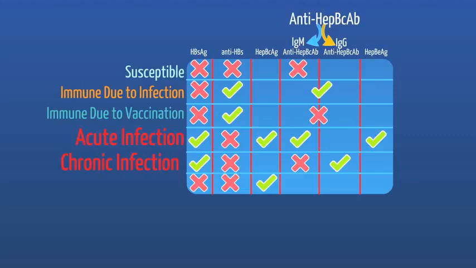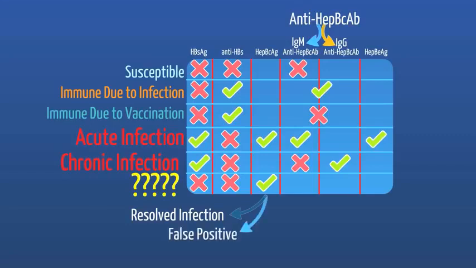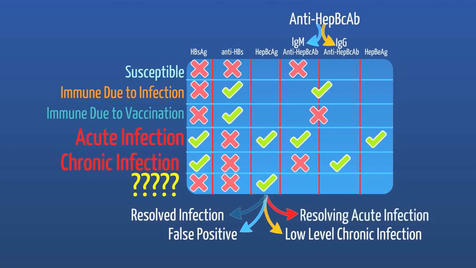Well, this situation is rather confusing. With core antigen only being positive, the patient may have an infection that has resolved a long time ago, and because of no re-exposure, the body does not produce the surface antibodies to maintain immunity. Other possibilities include false positives. The patient may have never had hepatitis B, but just due to inaccuracies in the exam, the core antigen came back positive. The third possibility is that the patient has a low-level chronic infection. And finally, a fourth possibility would be that the patient's acute infection is resolving and a chronic infection may be setting in.